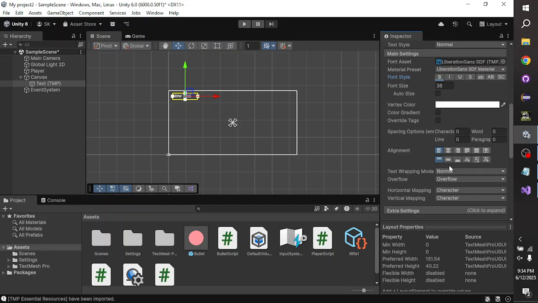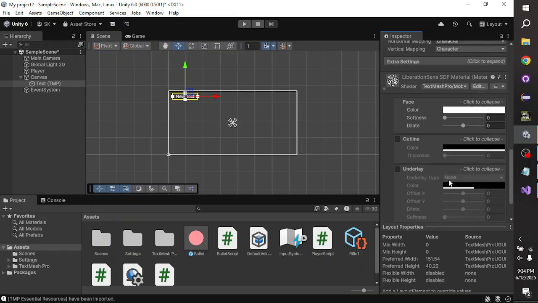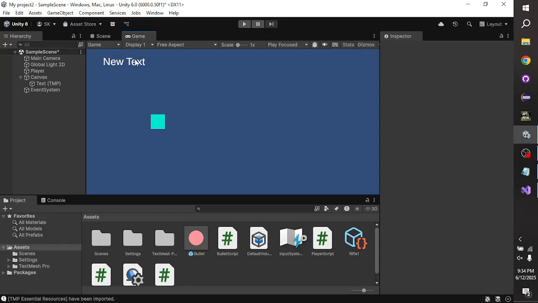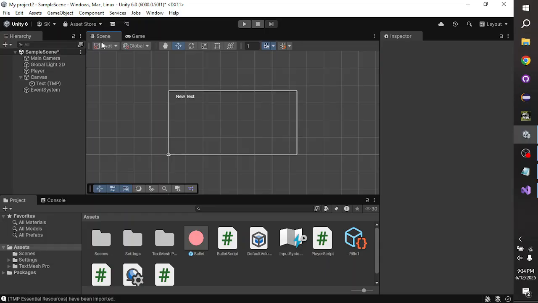Everything is fine right now. Just change the orientation and everything. You can also change the background colors, shadow colors, and all that. Everything is fine. Nice. Now, why do I need this text? I need this text here to show the weapon that I'm using. So if I'm using a different weapon, like a pistol, it will show differently.